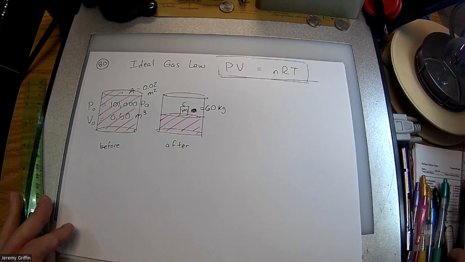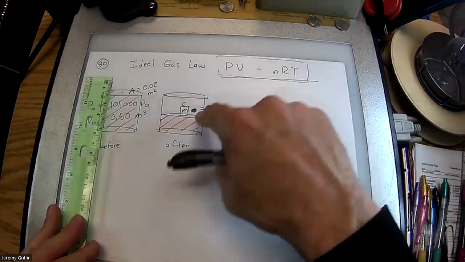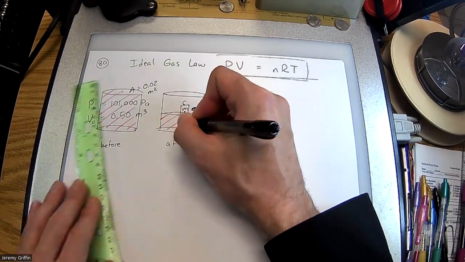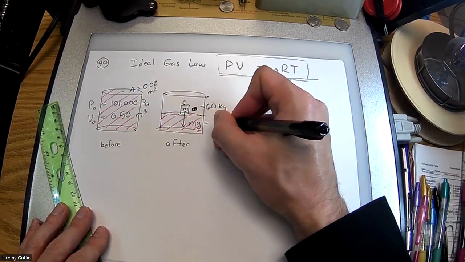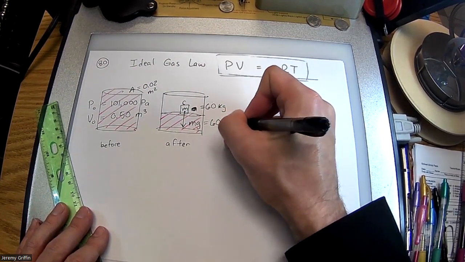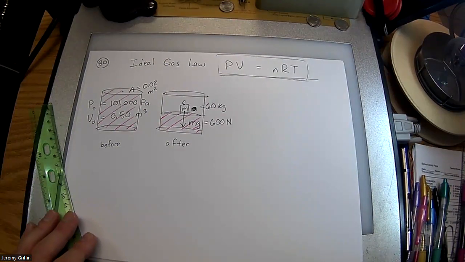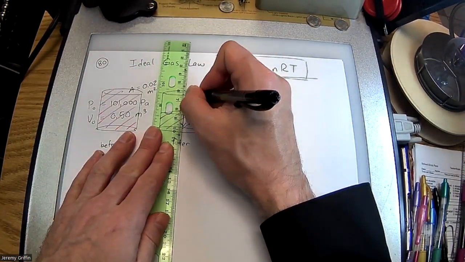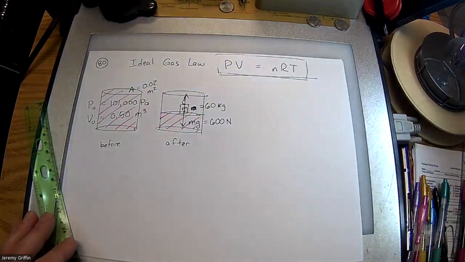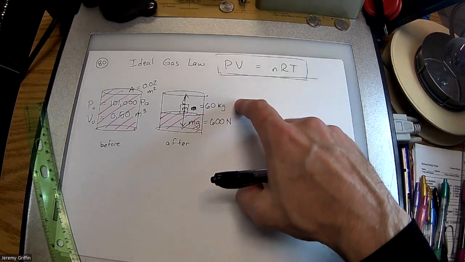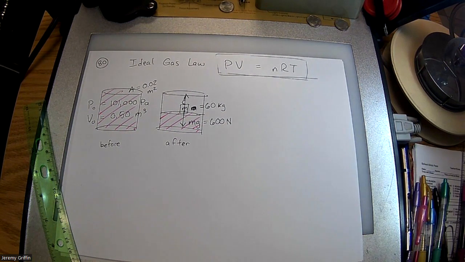Let me give you another step that we'd have to eventually do anyway, which is, if this is a 60 kilogram mass, isn't it pushing down with some weight? How much weight do I have? How many newtons? Yeah, so mass times gravity, we get like 600 newtons, right? Something like that. And I bet this gas is also pushing back with a force too. So maybe I'll just put that up there. Keep that in mind. So all the numbers I've written are given on the paper, except for the weight. Just do mass times gravity, get the weight. You guys good?